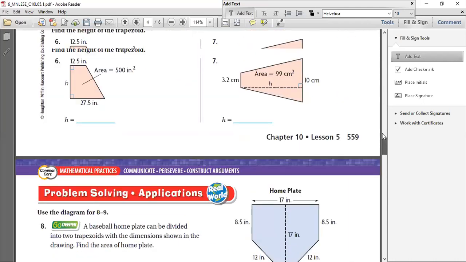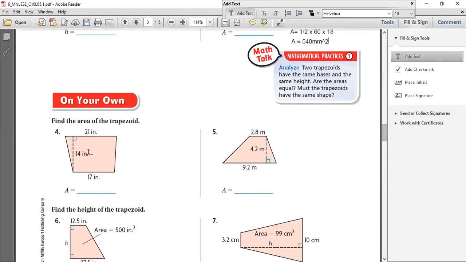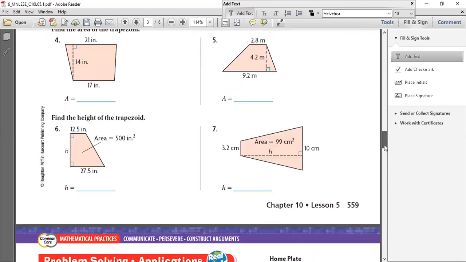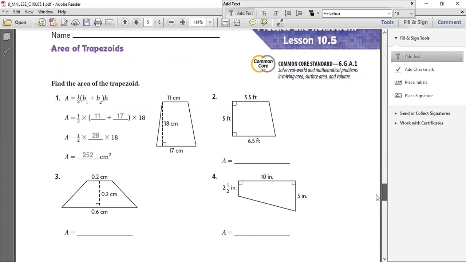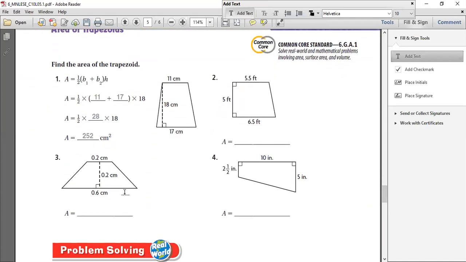So the homework for you is going to be question number 4, 5 from the same page, and from the homework page it's going to be question number 2, 3, and 4. So 5 questions for homework, because they are all of the same kind. Only do take care when you're multiplying the fractions as well as the decimals. So hopefully you understood today's lesson.